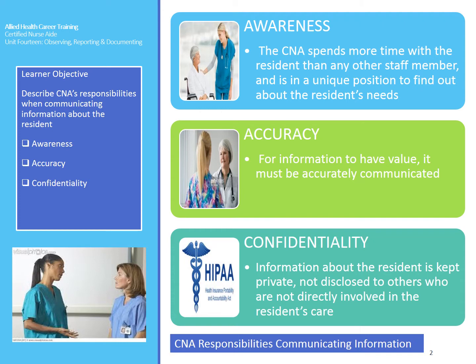And in order for you to effectively report, you have to have accuracy. So it has to be accurately communicated for that information to have value. Say you have a resident that has a wound starting, and you go to the nurse and you say, well, Walter has a big spot on his butt, and walk off. How much information do you think that nurse is going to value of what you just said?